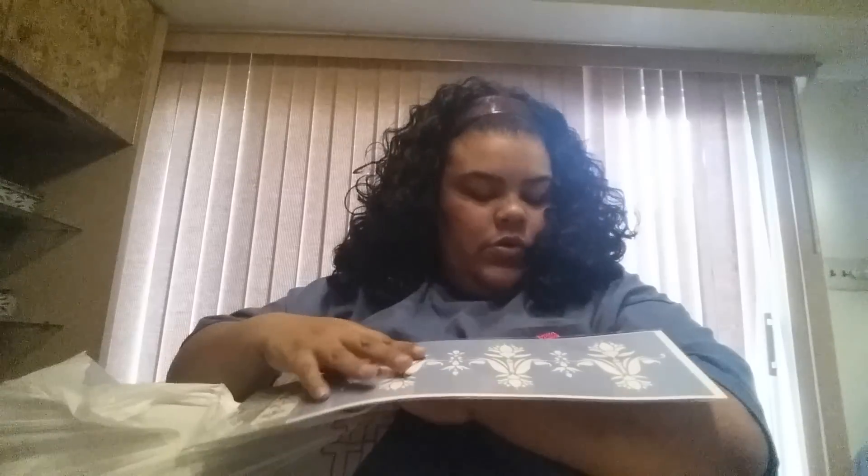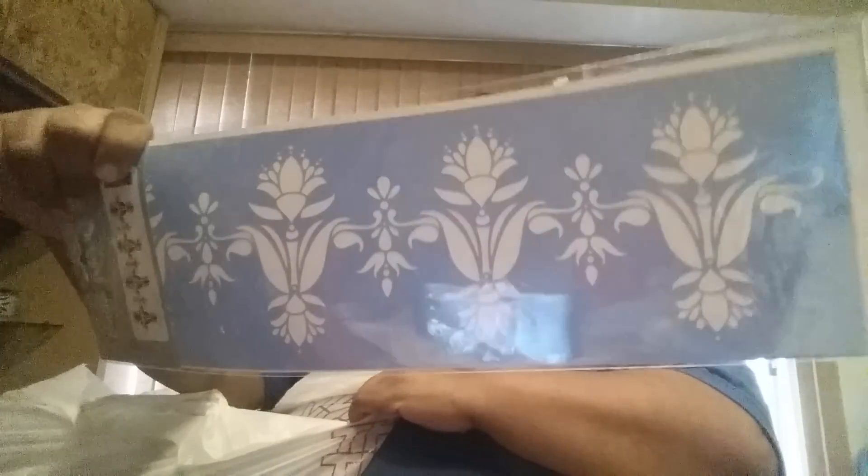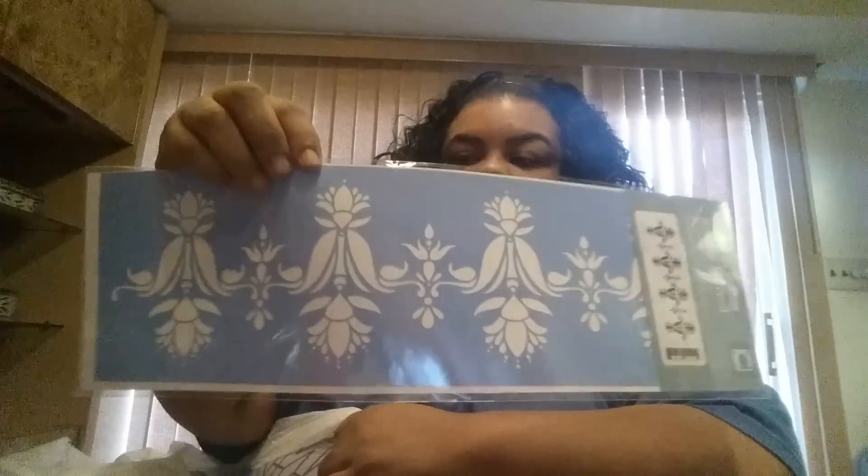From Dollar General I found this really cool stencil. They show how you could use it on lamps, above your cabinets, and stuff like that. I'll be using it for fondant cakes — this winter I'm getting back into making them. I normally make my own stencils with stencil paper and a stencil cutter, but when I saw this for a dollar I went ahead and got it.